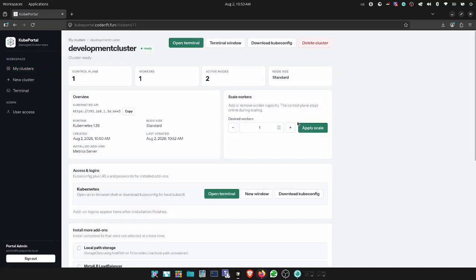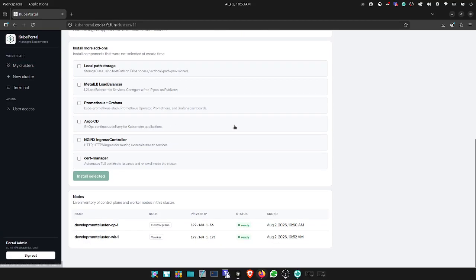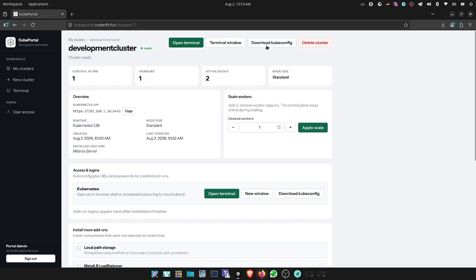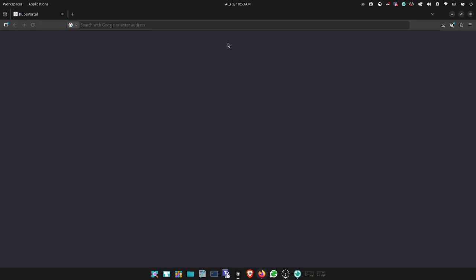There are a couple of options you can use. You can download the kubeconfig file, load it into your local terminal, and access your cluster right away, or if you don't want that, and only want this application to manage everything, then I have a terminal window also.